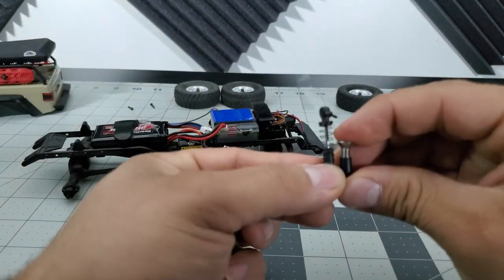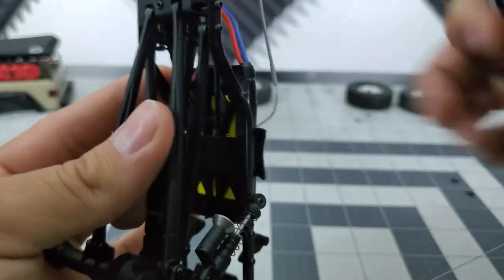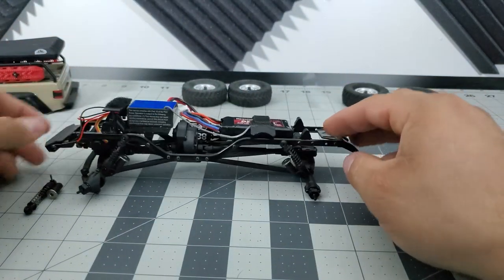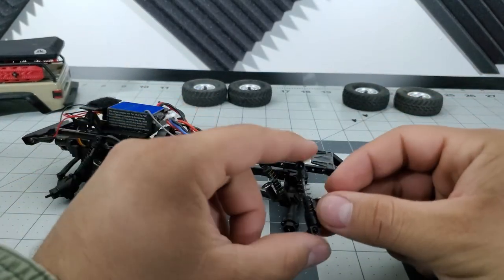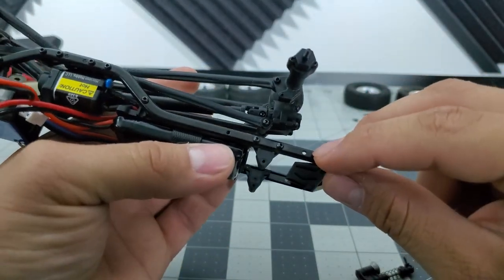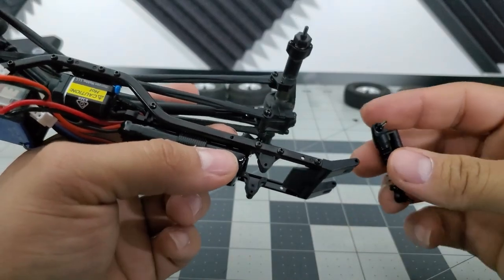Now I'm gonna put the rest of the screws in each shock, and boom, done with that. It is in. All right, cool. Now I just realized that I can't just screw it into this rear hole here because it has nothing to really hold on to the screw. So we're gonna hold up on that until I can figure something out.